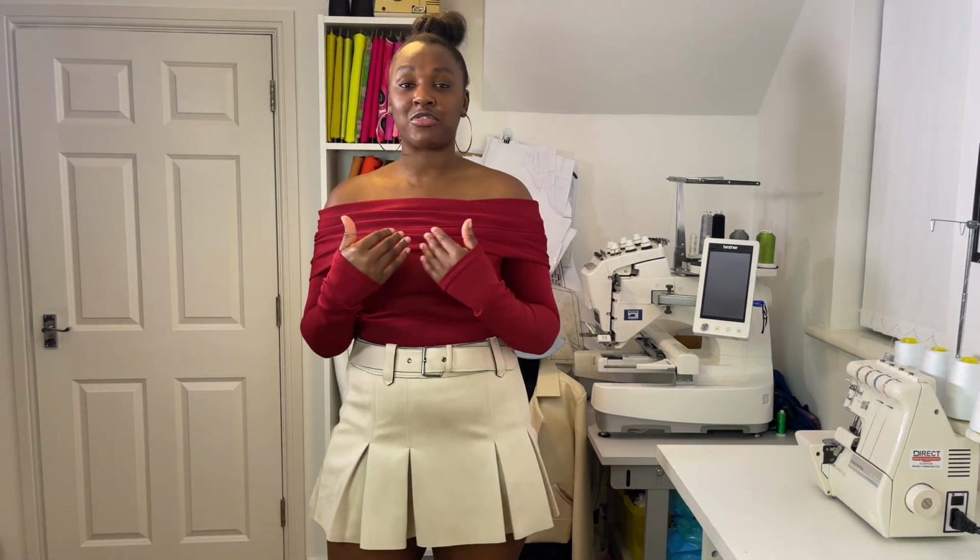And here she is, guys, my version of the Zuri top by Khaite, or should I say my dupe of the Zuri top by Khaite. One of the best things about being able to sew is literally being able to recreate anything you see that inspires you, and this top is a perfect example of that. So I really do hope that this video helps you to go away and start recreating things for yourself at a fraction of the price.